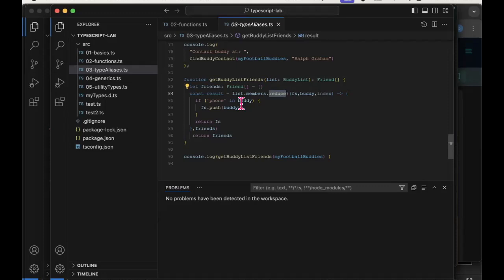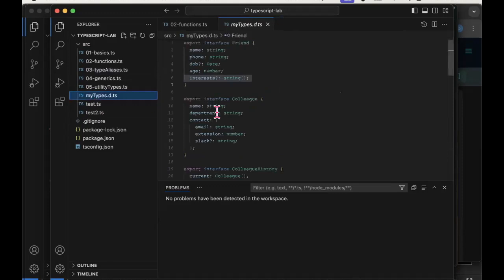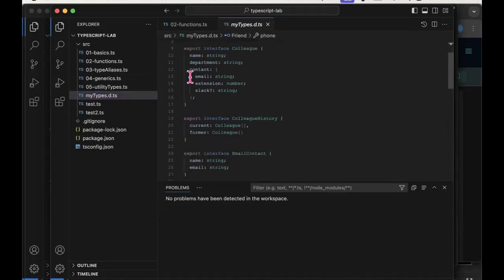And so that's what that line of code is doing, because if we went back and looked at the friend structure and the colleague structure, the friend structure has a phone property, whereas the colleague structure does not have a phone property.